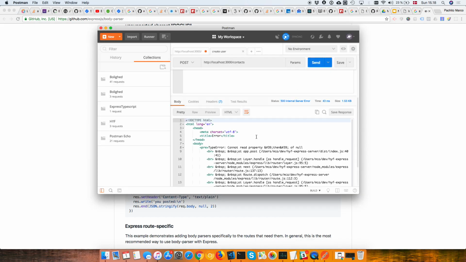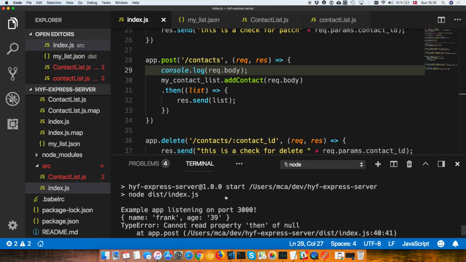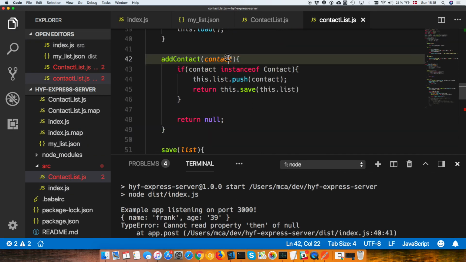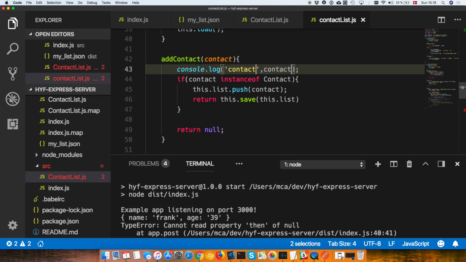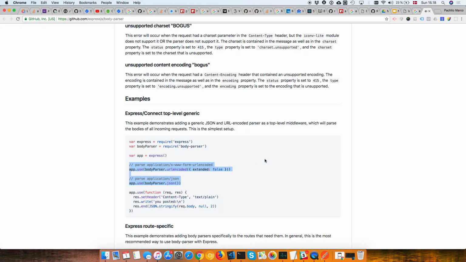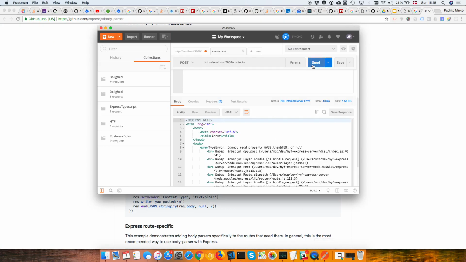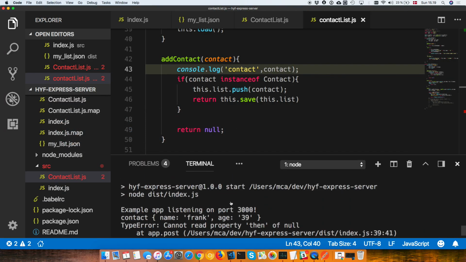Okay, so if I do send here, I get, so you see, this is fine. If I go in addContact and I log the contact out, and I send it again, this should be a Contact. Perfect, you see?